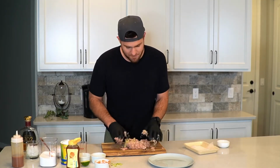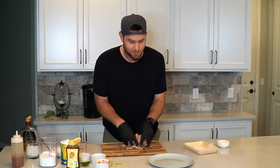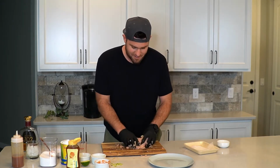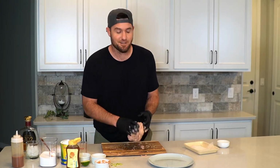Notice I'm wearing gloves. I'm curious to see if Mark's wearing gloves. So Mark went to culinary school. I did not. I could see him being a little bit more on the traditional side. You never know what you're gonna get out of the Magician though.